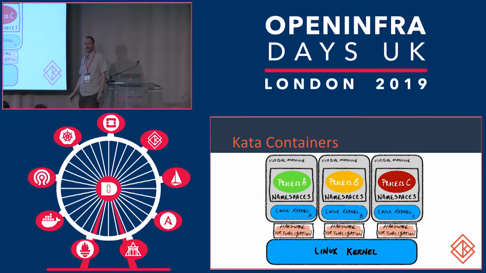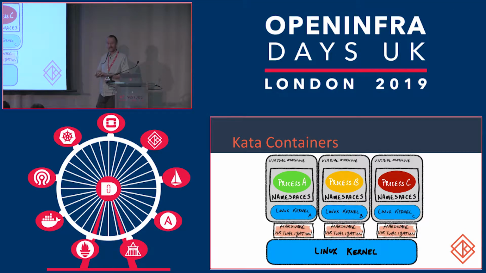Sometimes a customer will come along and say, well, I've got this container, but it relies on a feature from this kernel, or it doesn't work with a newer kernel. You can say, I know I need this older kernel for this container, and do that on a per container, per pod basis. So that is the fundamental overview of Kata: individual containers in VMs that look and feel just like containers.